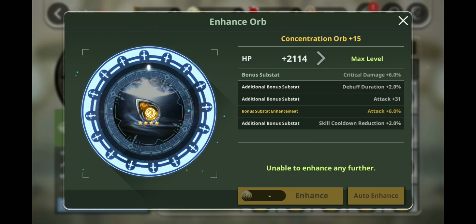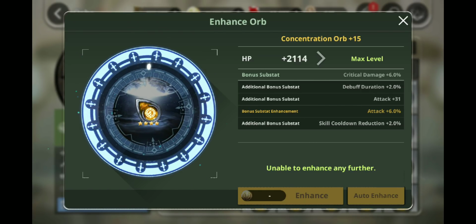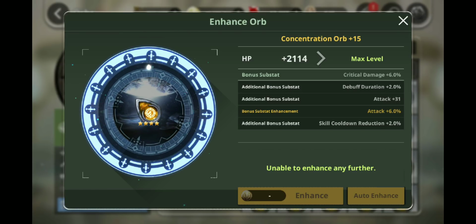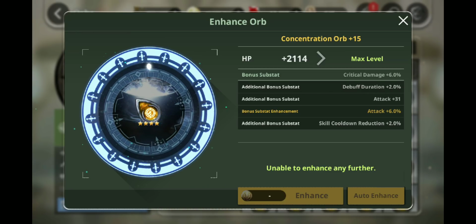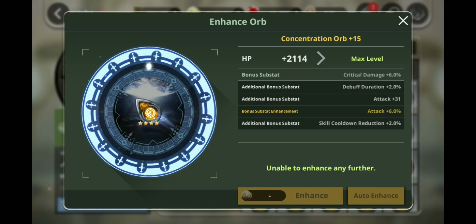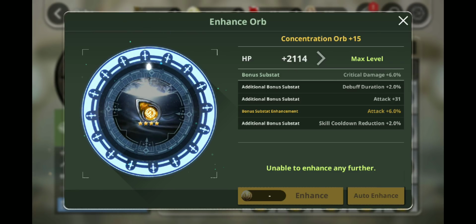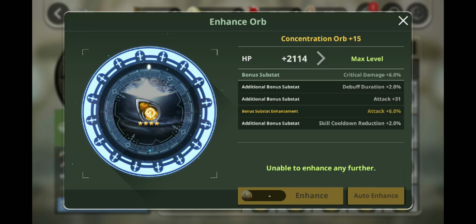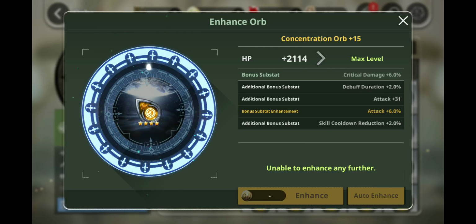What could be useful here? Well, if I could just take that debuff duration or that 2% defense, which turned into a 4% defense at level 15, if I could get one or the other into either crit rate, attack, or crit damage, and the attack either flat or percentage, preferably percentage, of course, then this orb would be absolutely worth it. And that is exactly what I did. Took it to level 15, defense rolled into a double.